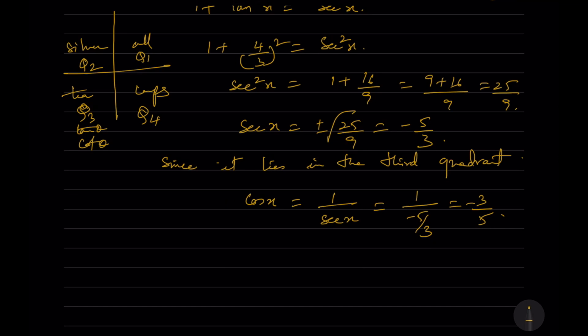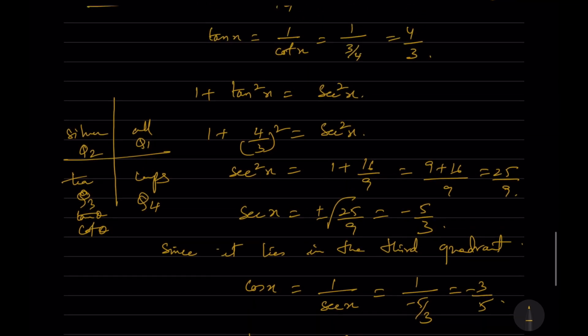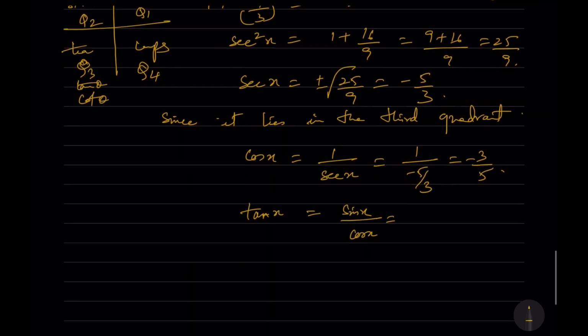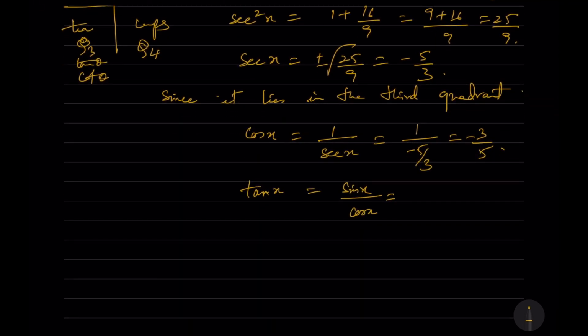Next, what is tan x, we'll see over here. Tan x can be written as sin x by cos x. We did not get what is sin x here, isn't it, we are having only tan and cos. So we'll first write down those two. So from this you can write down that.